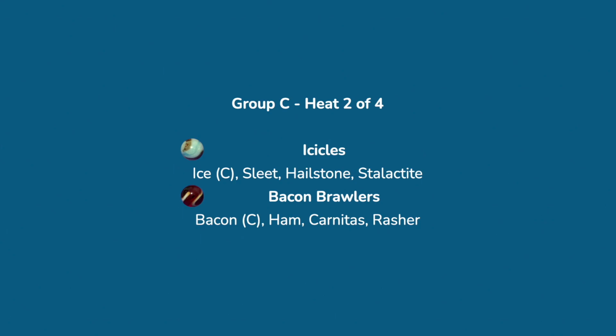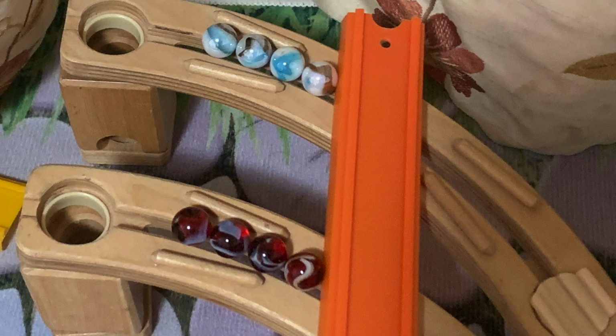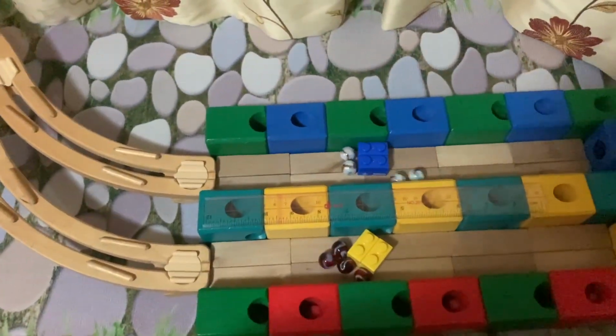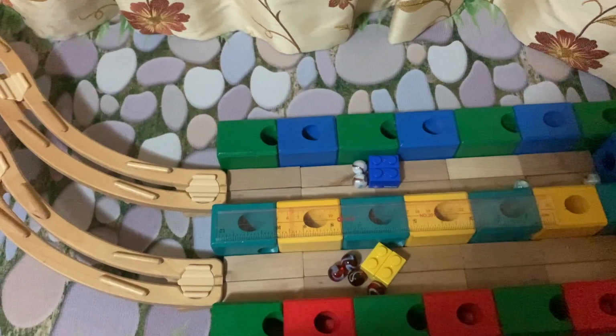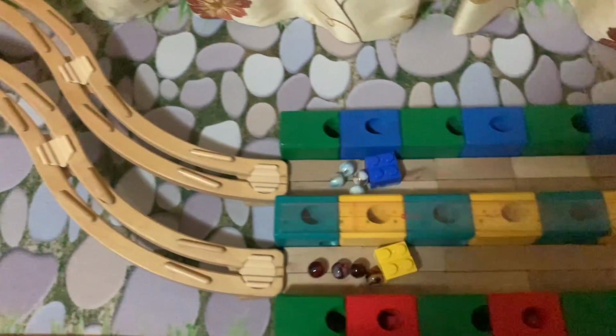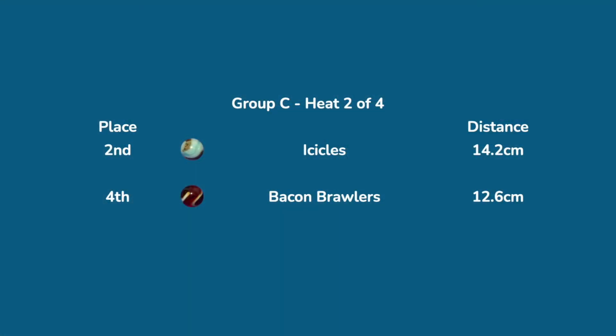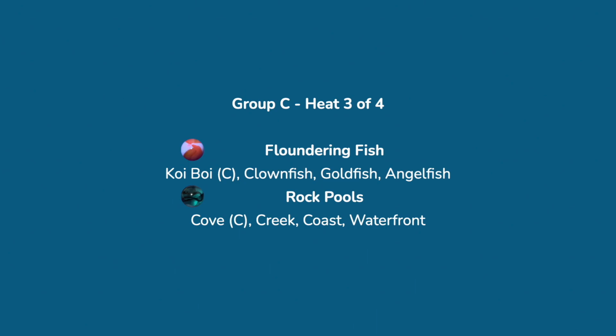Now, Icicles and the Bacon Brawlers. Both of these teams have not had a great history in block pushing, but they will try to push it further than the Hazelnuts, who had a lineup change, I might add. They mimicked their lineup from block pushing last time, and it worked out for them. The Icicles do push it further than the Bacon Brawlers. The Bacon Brawlers, not a good straight push at all. Icicles were much more straight, but didn't have enough strength to get it much further than 14.2 centimeters. They slot into second place right now.